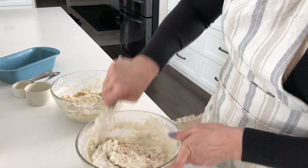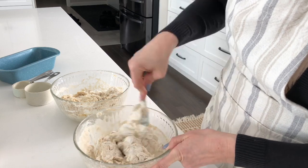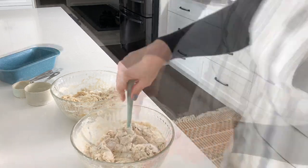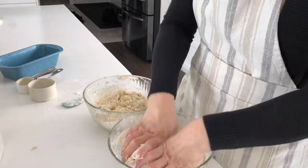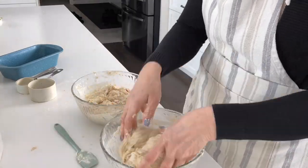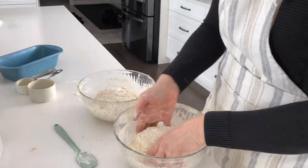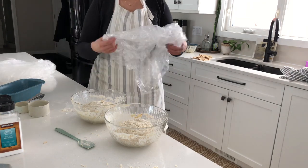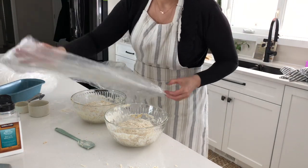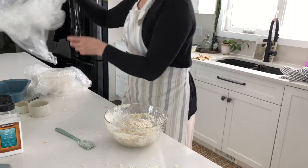Once you have added all your ingredients, you just mix it and keep kneading and mixing until it is fully incorporated. The dough is definitely on the drier side, but if you do knead it a little bit more, it will get a lot less dry and malleable. I guess it won't be quite as dry, but it is more dry and crumbly, and that was something I wasn't quite expecting. So just a heads up, if you do make this recipe, it is normal and it will definitely soften up a lot as it rises.